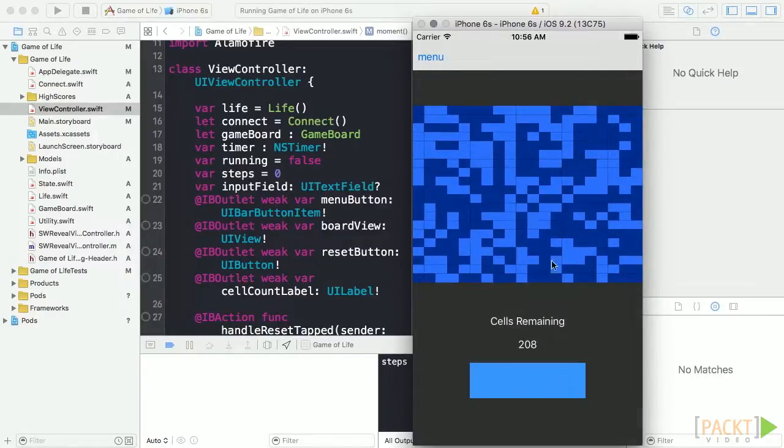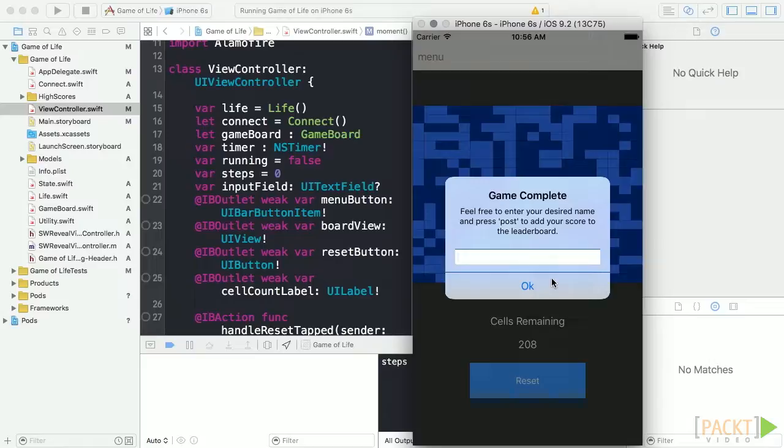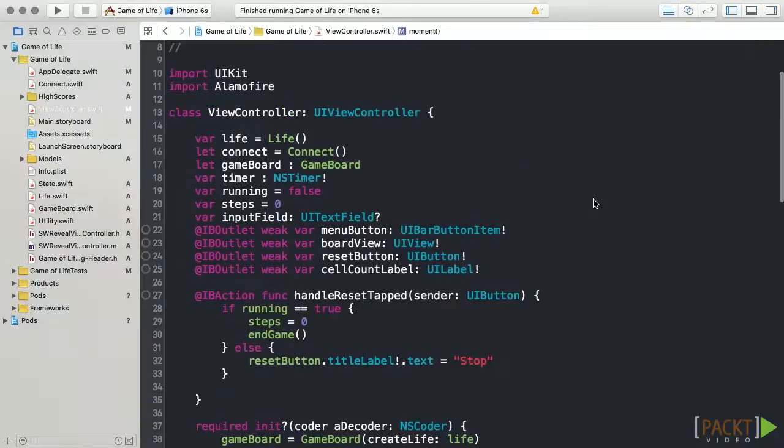If we tap on our game board, we are immediately greeted with an alert that asks if we'd like to post our score to the scoreboard. This isn't right. Clearly, the alert should be waiting for our game to complete before asking if we'd like to post our scores. To address this, let's review the code that initialized our game so that we can isolate the problem.